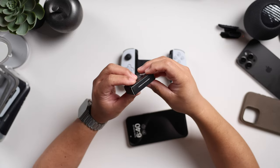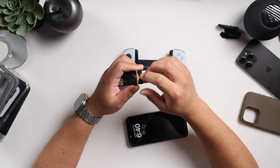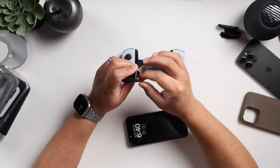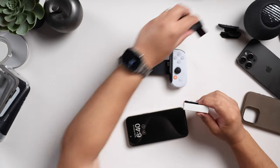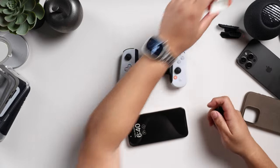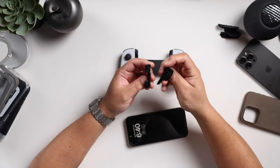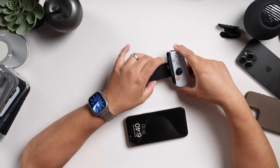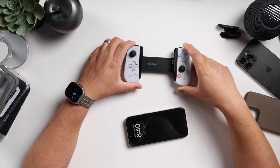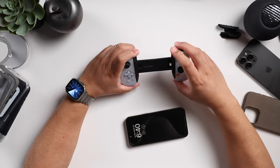And the new adapters so I can use a case, because I never leave home without a case on my phone. I'm not that much of a risk taker. So these are the new adapters. You can see this one has an opening, so that's where the USB-C side goes. And with that magnetic, it just sucks that in, right in. Easy to install those, boom.